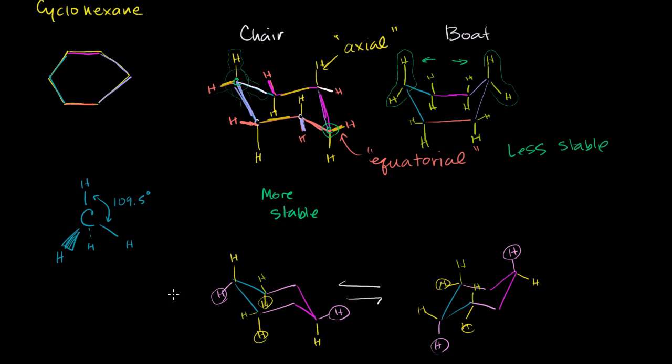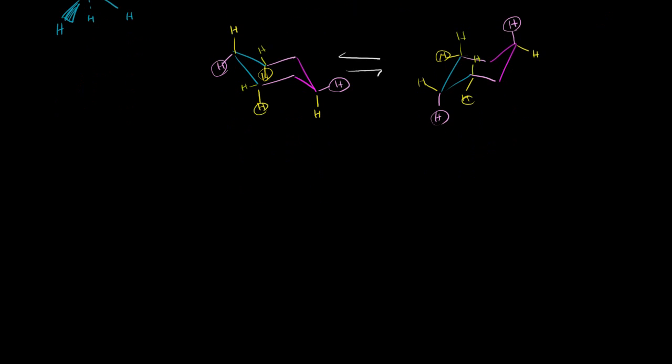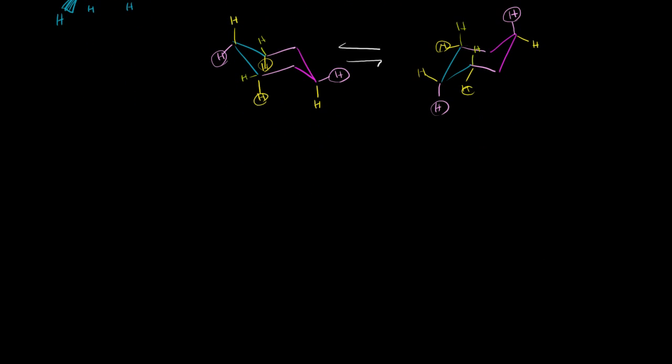In the last video, we saw that the two chair shapes, or the two chair configurations of just plain vanilla cyclohexane were equally stable. There was nothing that would imply that this is more stable than that, or vice versa. But what we want to do in this video is address what happens if instead of just a pure cyclohexane, what if we added a methyl group to it? And so instead of just a cyclohexane, let's think about a methyl cyclohexane.